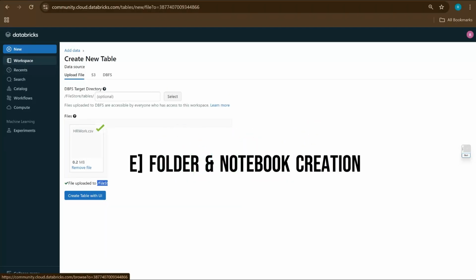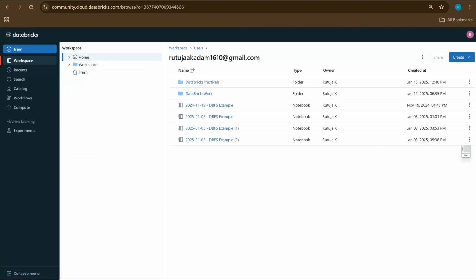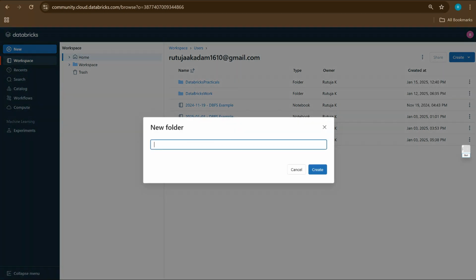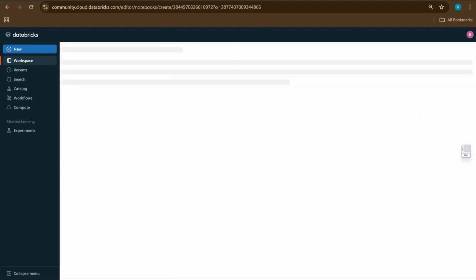Now the third step is to go to the workspace and create a Python notebook there. It's always a good practice to first create a folder, and in that folder you can create your Python file. So you can click on create folder. You can give the name whichever you want. Create. Once you create a folder, create a notebook in that folder.